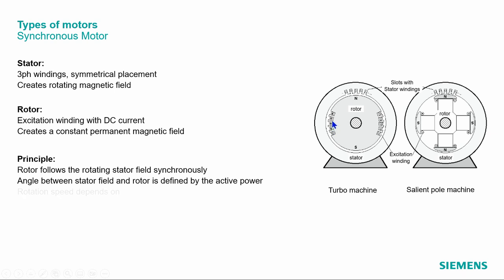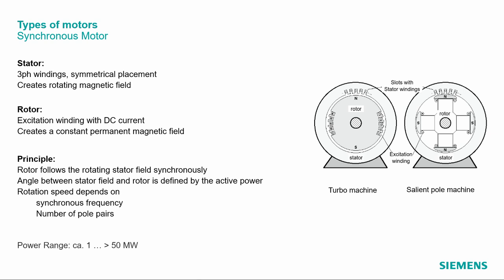Also here, the rotating speed depends on the synchronous network frequency, basically, and on the number of pole pairs. The more pole pairs we have, the slower is the rotor. Here we see an example of a salient pole machine. Salient pole because we have these noses, and here we have the windings around these noses. The more noses we have, poles or pole pairs, the slower is the frequency. Here the rotor frequency is just the synchronous frequency divided by the number of pole pairs. This is exactly the value when they are in synchronism, because the rotor is as fast as the magnetic field that rotates around.